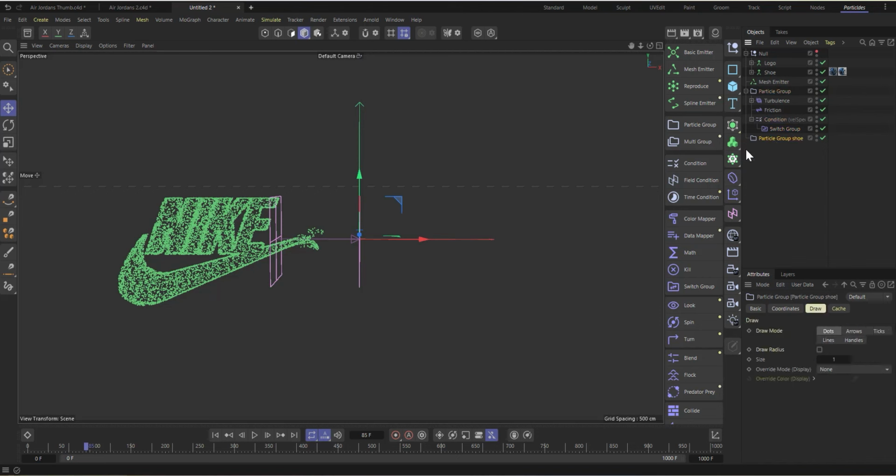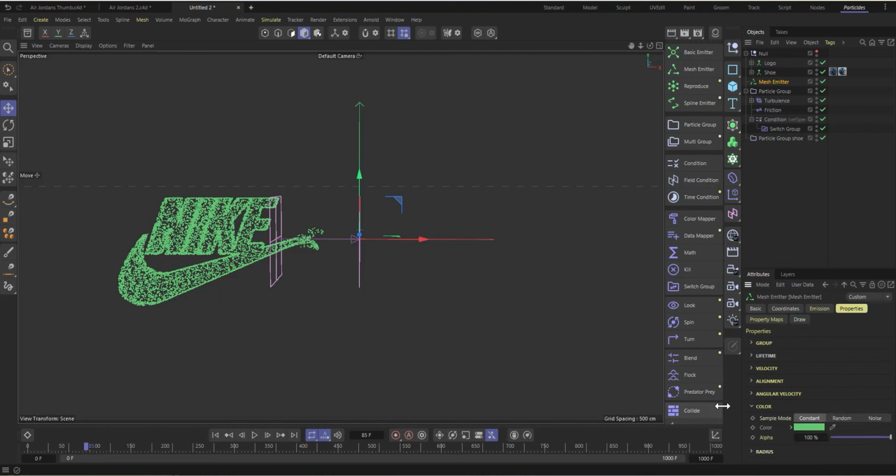Now, for us to see if it has really switched, let's select this particular group and come to the draw tab, down here. Let's change this one from none to constant. This is just for the viewport. It doesn't affect the color of our particle. The color of our particles is what it generates basically from the properties. You can see the color is green. So if we are to render it like this, this is the color we will get.